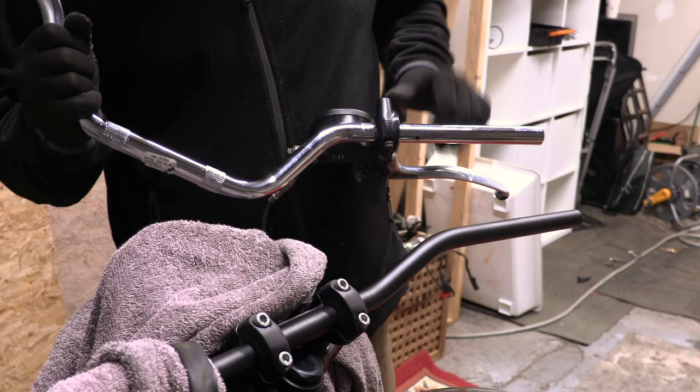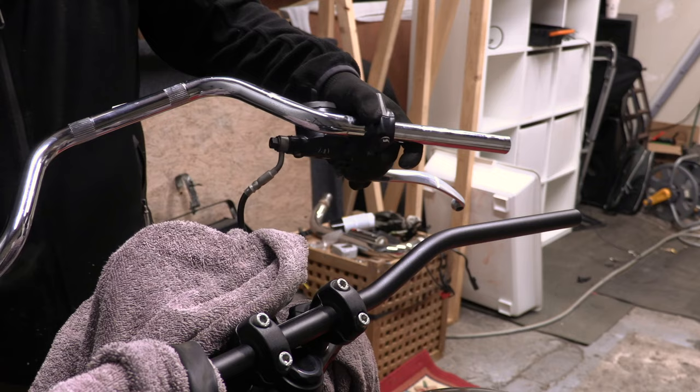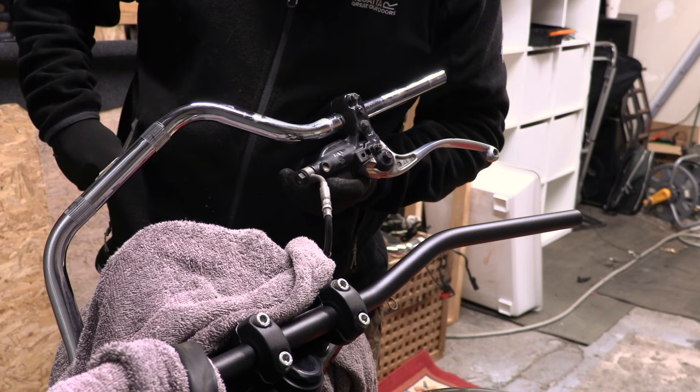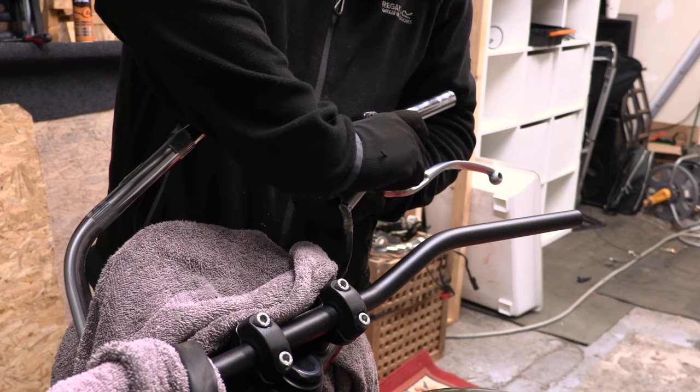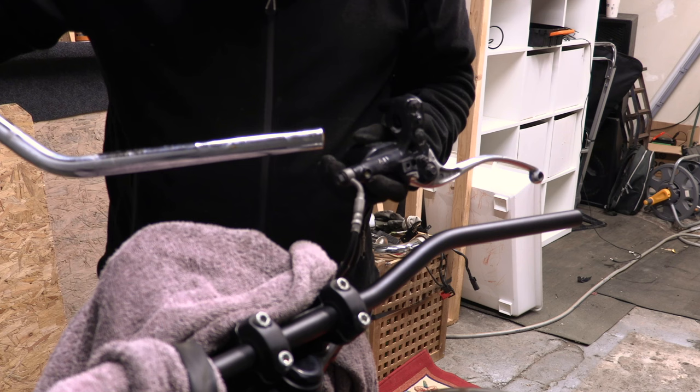Come on. Okay, it's really fighting me. Because it's got two bolts this side. I really am rushing this week, honey. Slow down. Right. Got it.